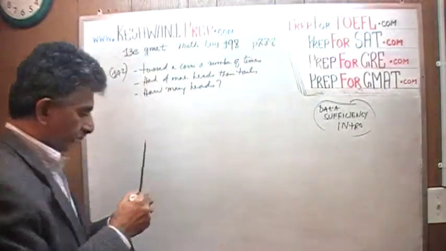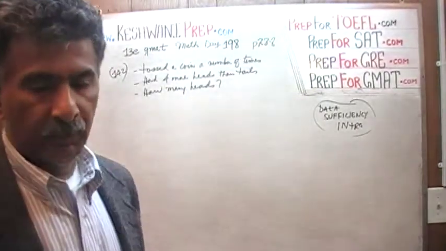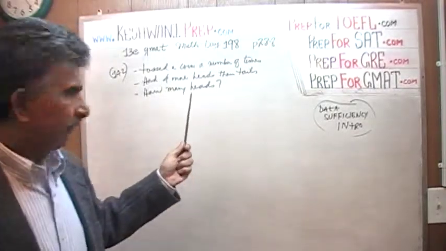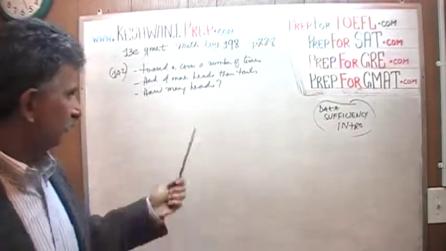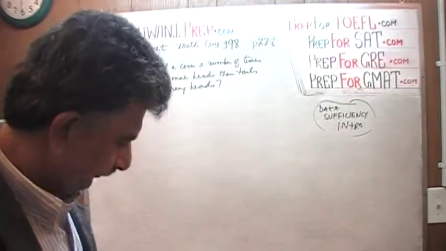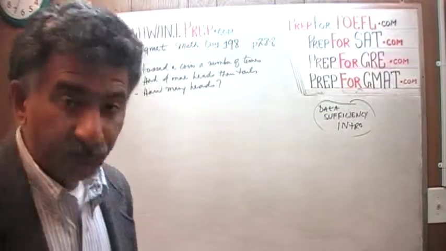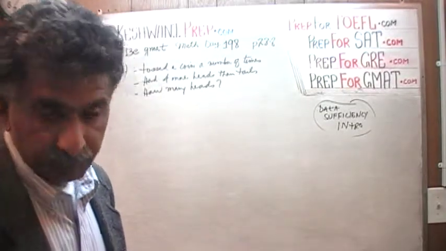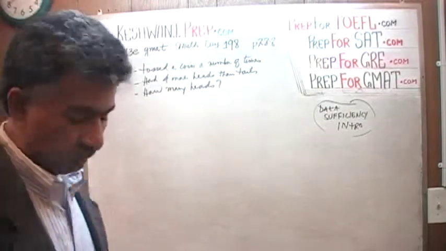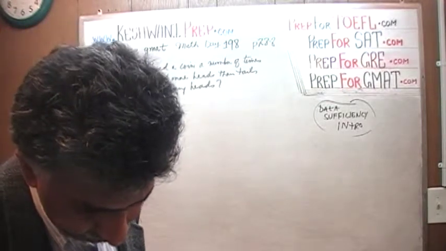It says that we tossed a coin a number of times. They don't tell us how many times the coin was tossed. They do tell us that we had 4 more heads than tails. The question simply is how many heads we had. It's a very simple, very straightforward problem because we're just dealing with 2 simple variables, so we're probably going to deal with a couple of linear equations. Let's see what they tell us.